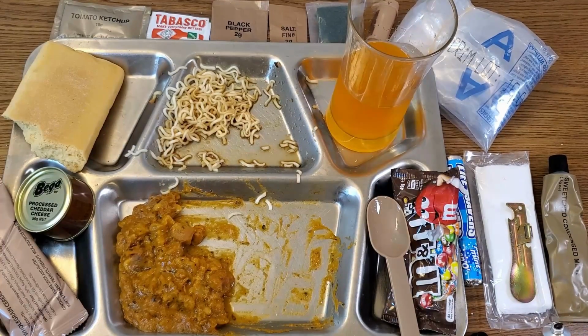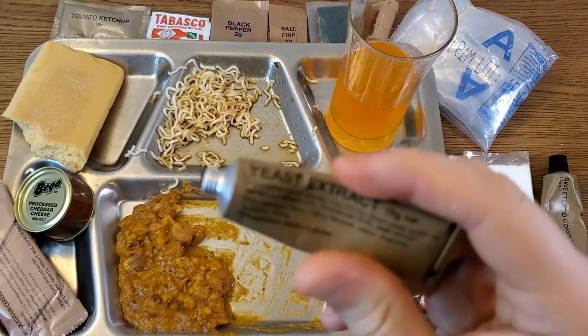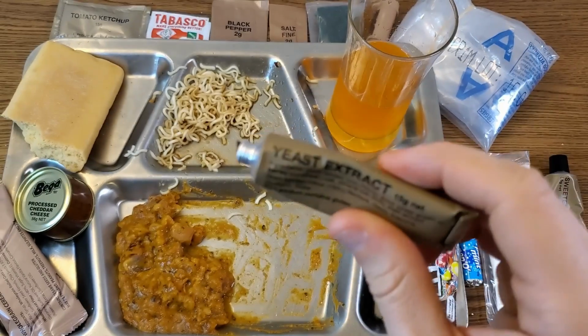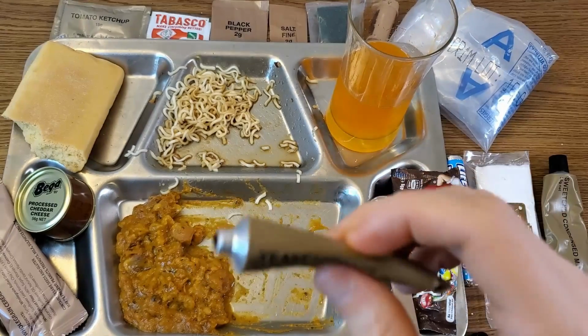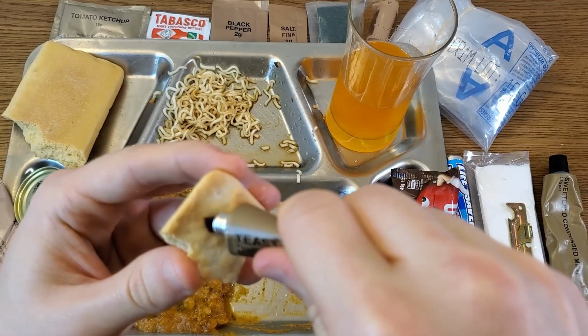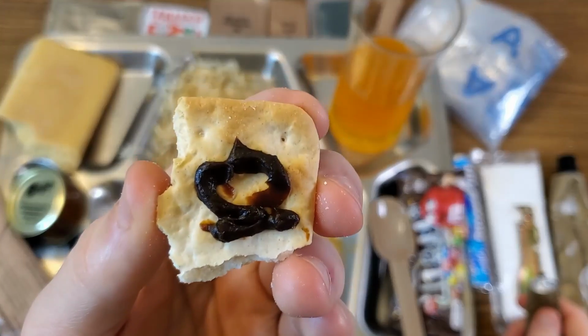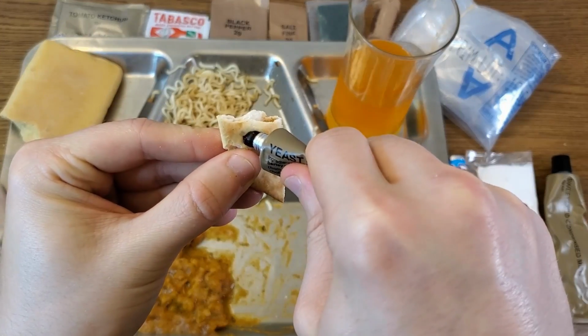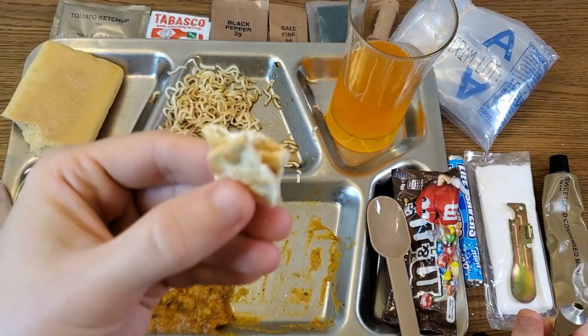That is a very strong flavor. I'm gonna say if this is Vegemite, which I think it is, I prefer Marmite, which is the only other yeast extract I've had before. Marmite seemed to be a little bit sweeter than this is. This is like a super, super ultra savory flavor. We'll try that out on the cracker. I actually like it better on the cracker than with the bread. These crackers are not salted on the outside, so that saltiness is actually fairly welcome. Those go together very well.